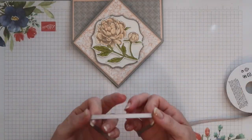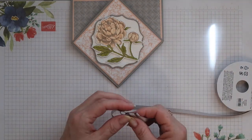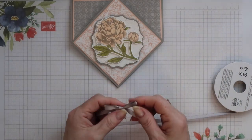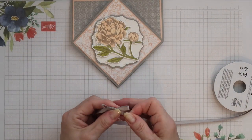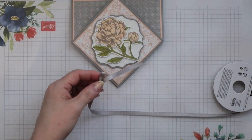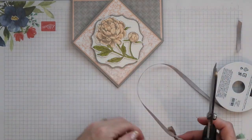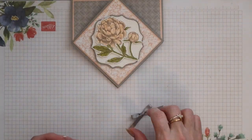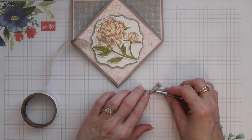For this card, I've decided to add a little bow onto the stem of the flower, and I'm just using some of our Grey Granite shimmer ribbon for this. I've made a little bunny ear bow, and I'm just adjusting the size to make it as small as I can. Then I can trim off the ends. I'm going to attach this using a couple of mini glue dots.